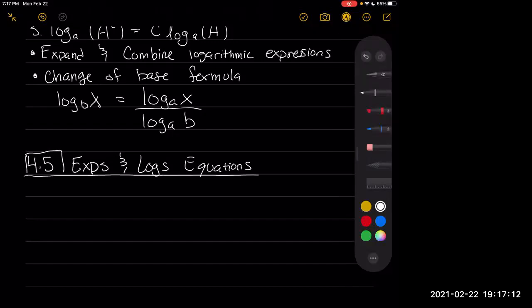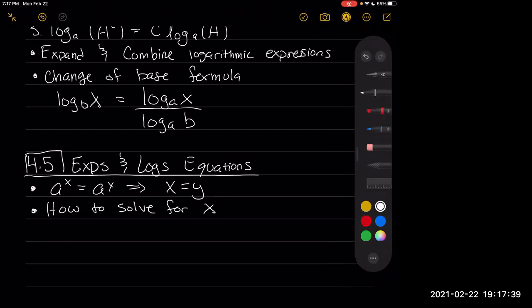And so here we learned that because exponentials and logarithms are one-to-one, we can use them to solve equations of the form like a to the x equals a to the y. We know that this will imply that x equals y. We also learned how to solve for x.